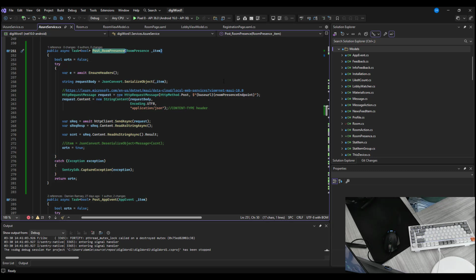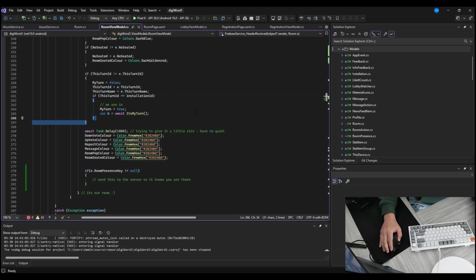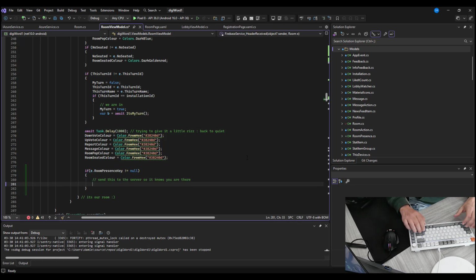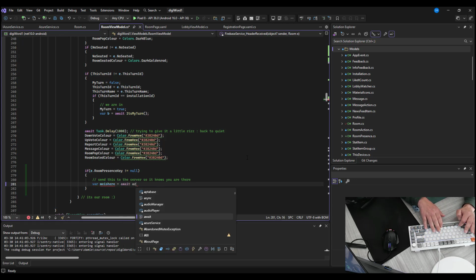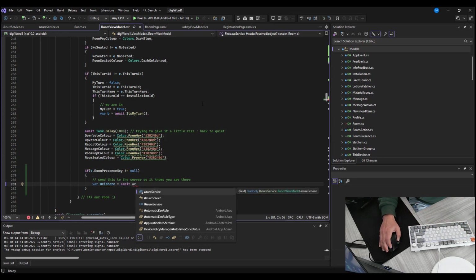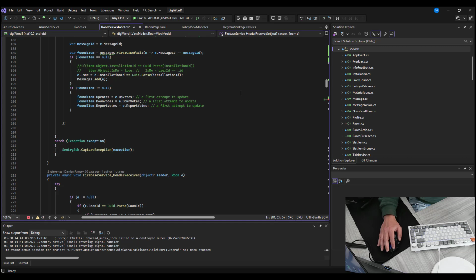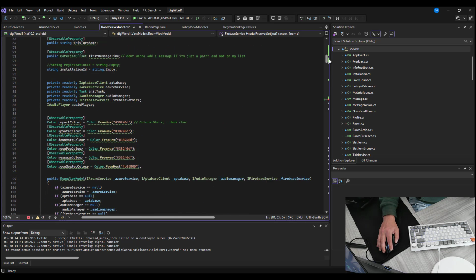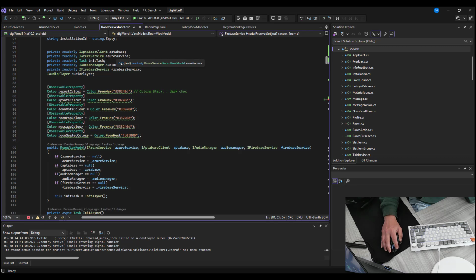I need to call it. And we're calling from here. So is that how I do my Azure service? What's it declared as? Underscore Azure service. That's it there.